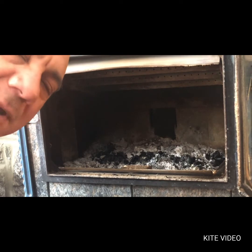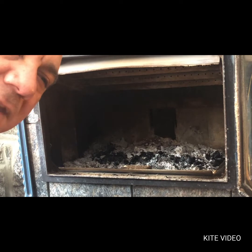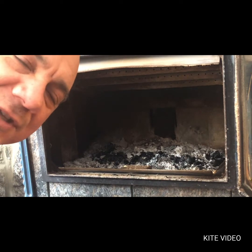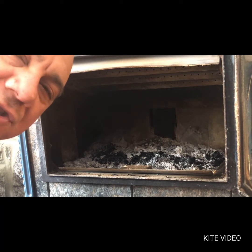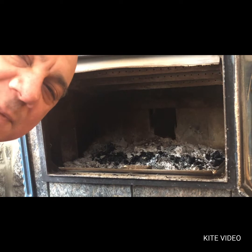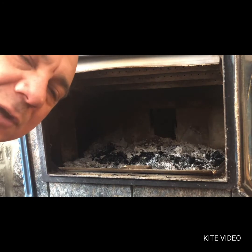So step number 1 has nothing to do with the wood stove. Step number 1 has to do with, if you go back and look at some of the videos in my earlier videos, just how to dry your wood correctly, how to stack it, how to dry it, how to cover it. There are 3 videos I have on that, and that's really the key. If you don't have dry wood, if you don't have wood that's been seasoned, then it's not going to work. So that's step number 1, and don't just trust.